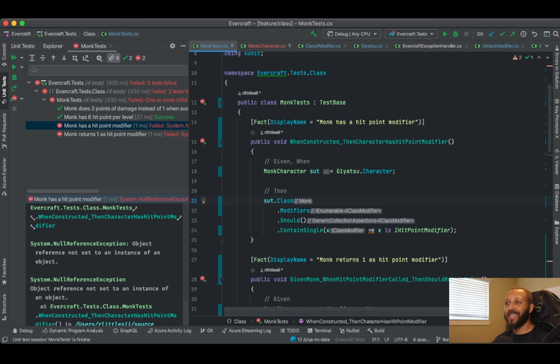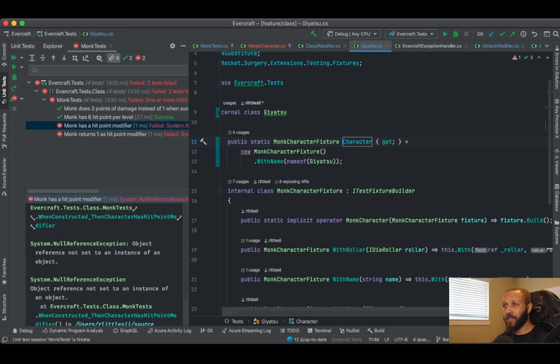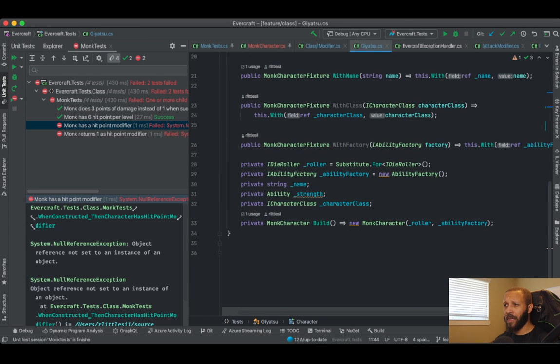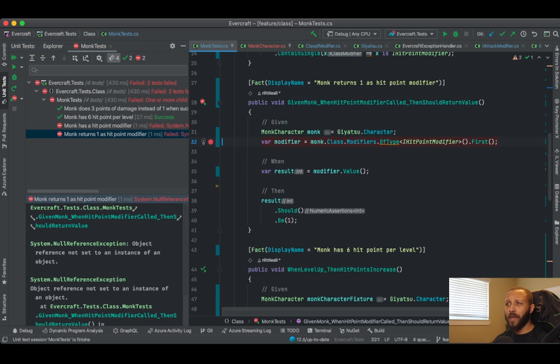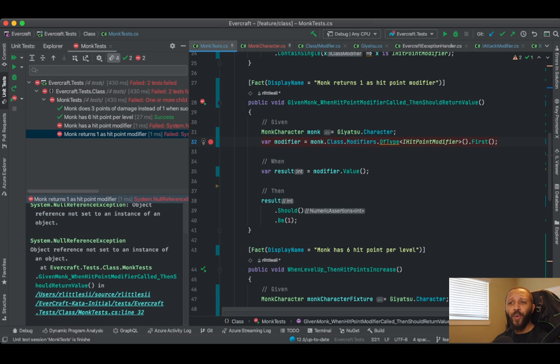So this is an issue with us trying to create it on the character, and at the time that the class... And where are we getting this?